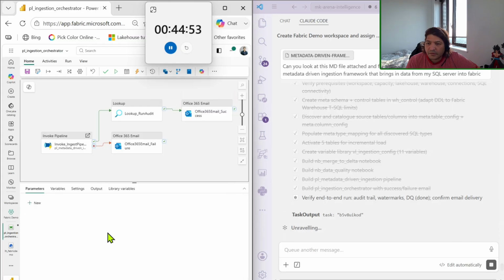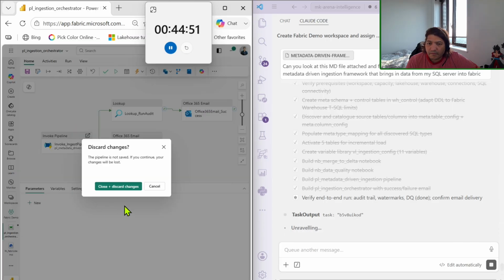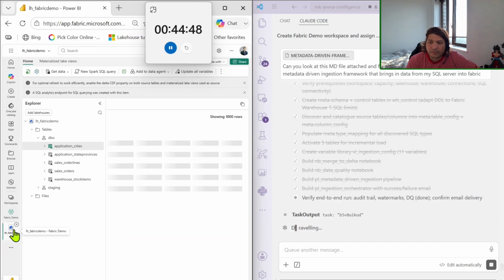Let's see. But I can see all the tables now, which is promising. What I can do is open SQL Server Management Studio as well.